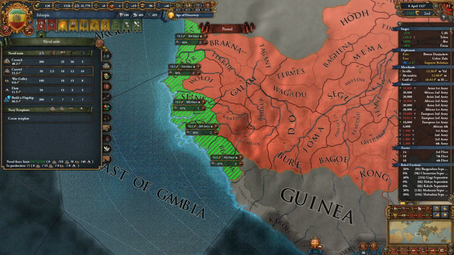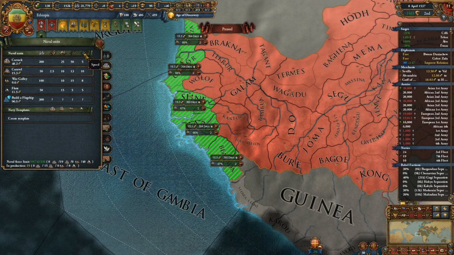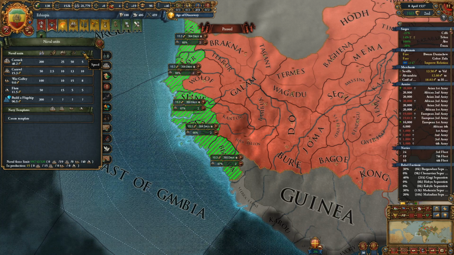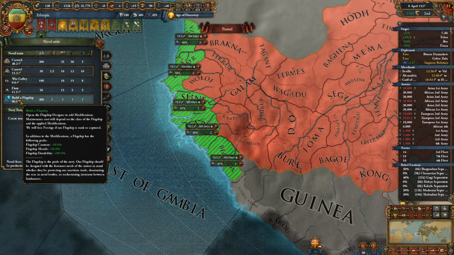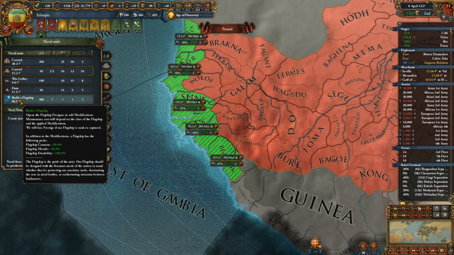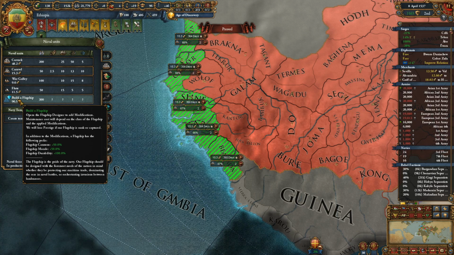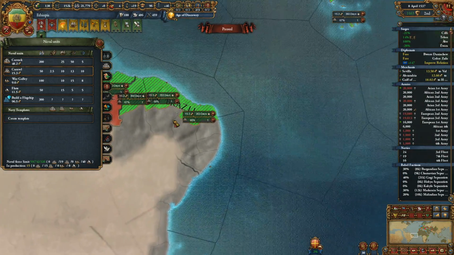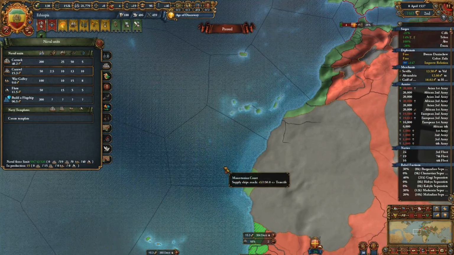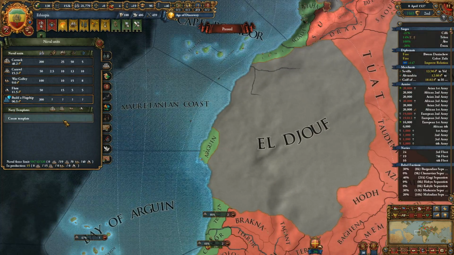And a commenter pointed out that we could have potentially had a speed flagship that could have allowed us to do the circumnavigation. I'm not sure if flagships can be part of an exploration fleet or not. Maybe they can. And if they can, I'd like to figure that out.